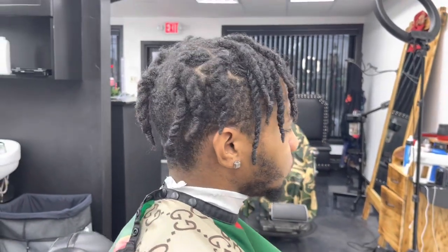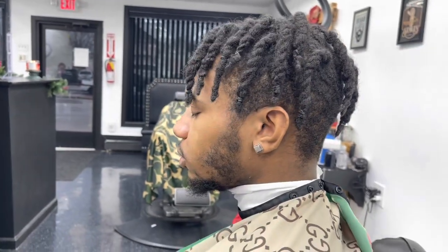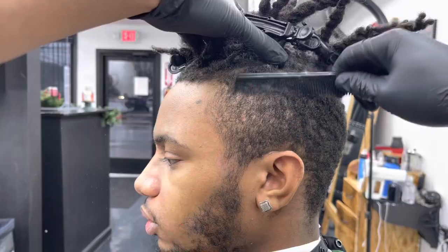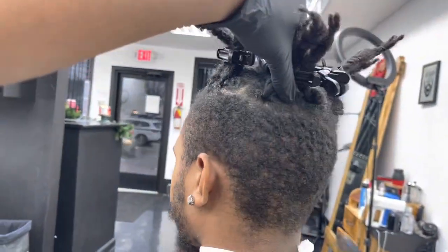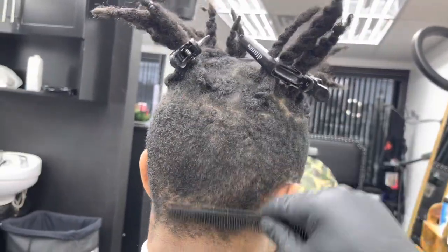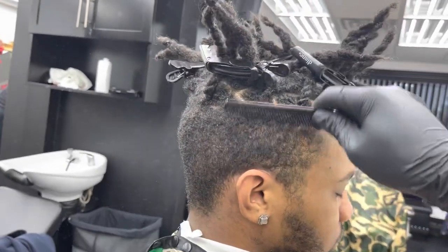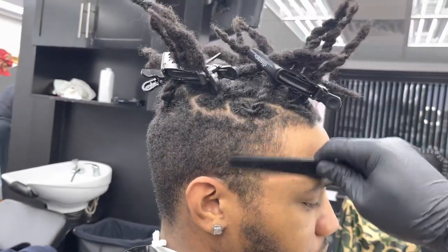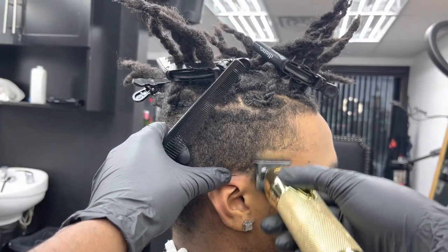What's up, it's your boy. Today we'll be doing a fade at Miles — this fade was super clean to me and real easy. Let's get right into the video. You want to start off by combing or brushing the hair. I prefer a comb because it really pulls all the hairs off the scalp, making it easier for your clipper to glide through the hair — that's why you comb everything out.